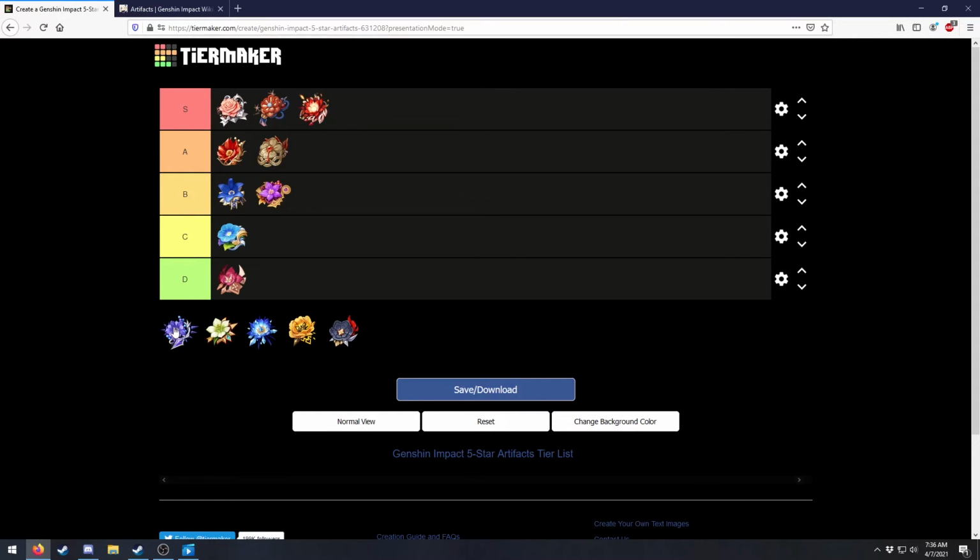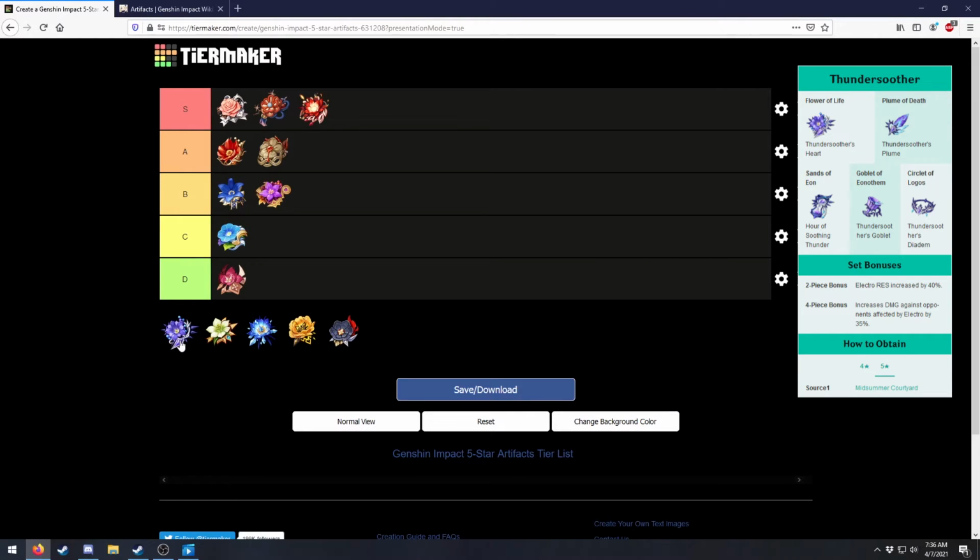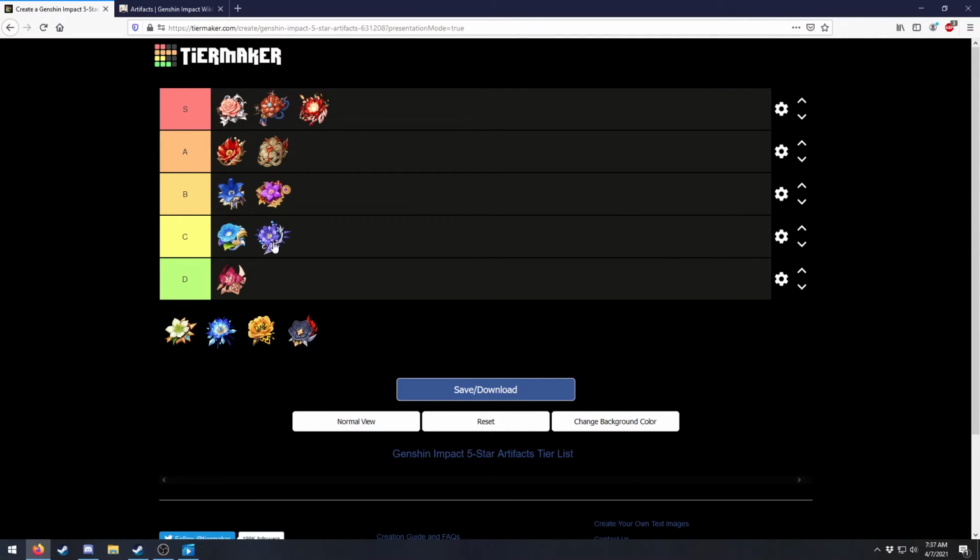And to go along with that, we also have Thunder Soother. The 2-piece bonus for this is Electro resistance increased by 40%, and the 4-piece is increased damage against opponents affected by Electro. So essentially, the Lava Walker set for Electro. Mm-hmm. And much like the Lava Walker set, this is going to sit a tier below, simply because of the defense.